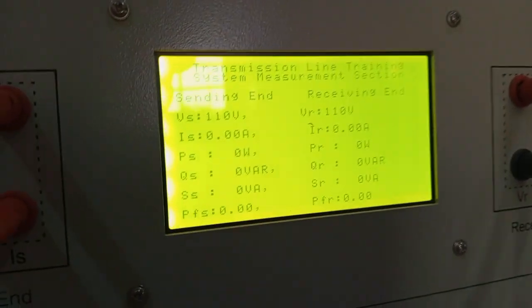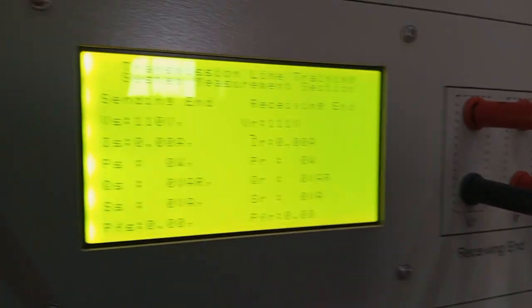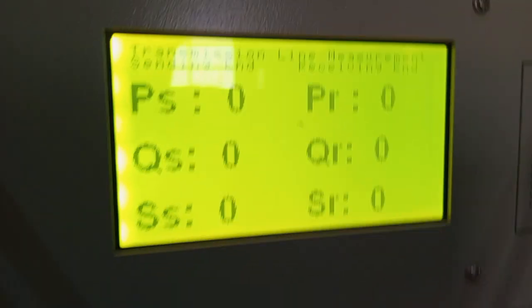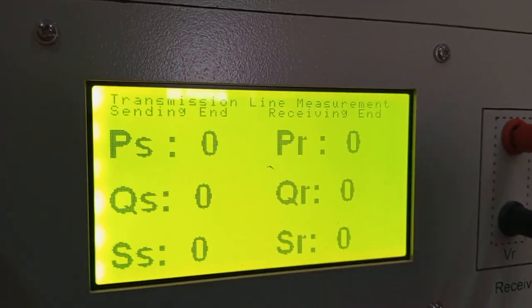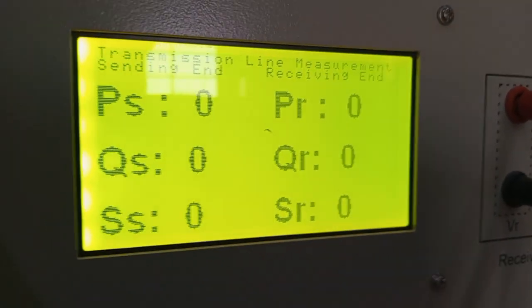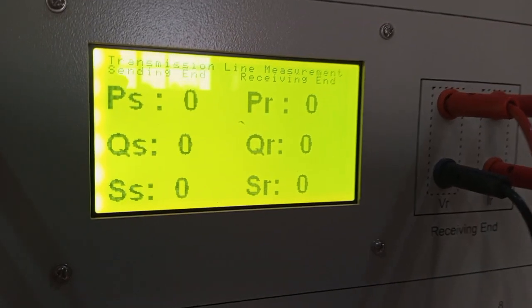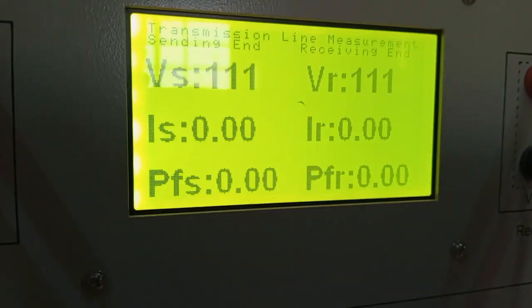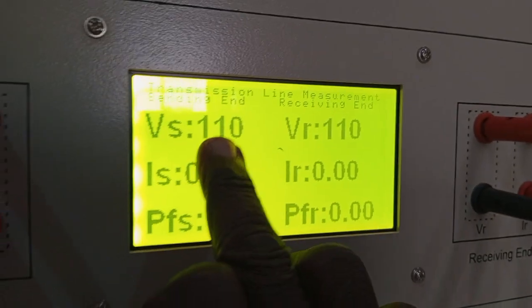We off the switch 1 and on the switch 2. So you can see we have other values, and the value still remains 0. Yes, that's to tell us. Now you can see we are still having the same thing here.